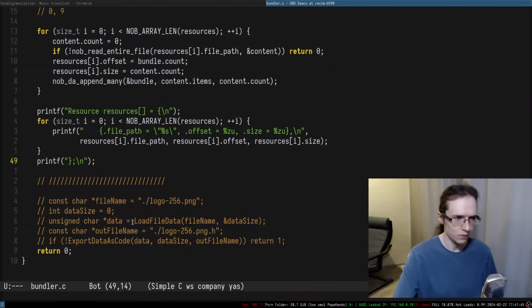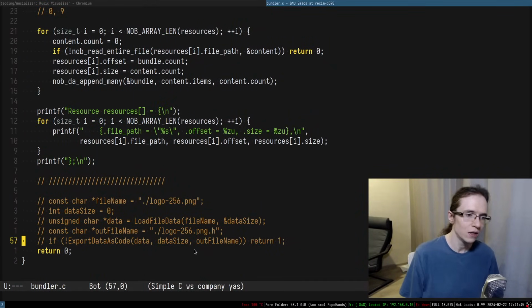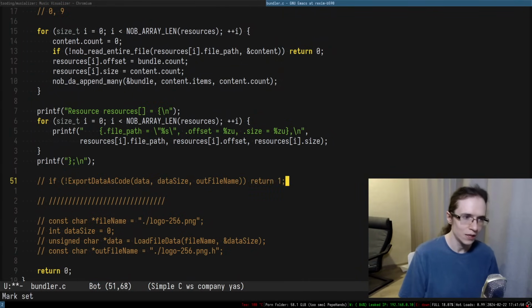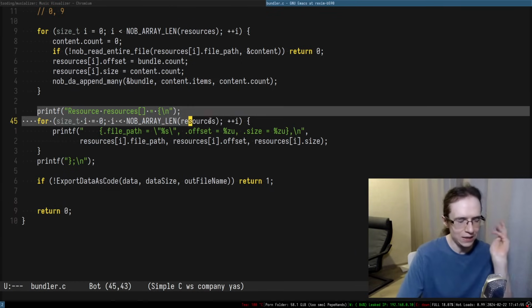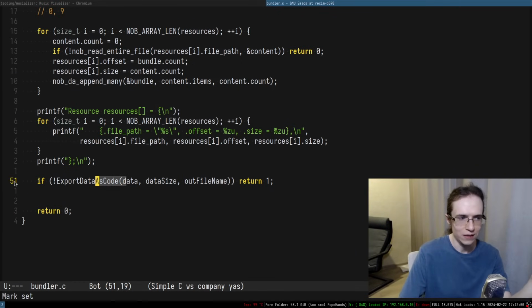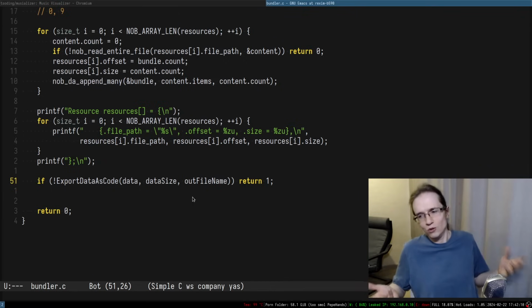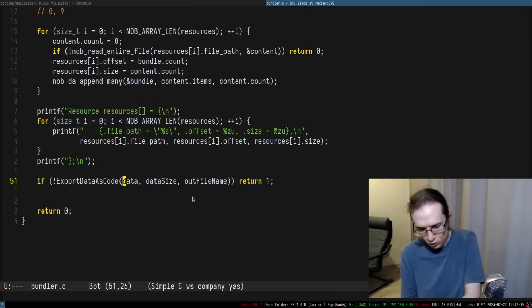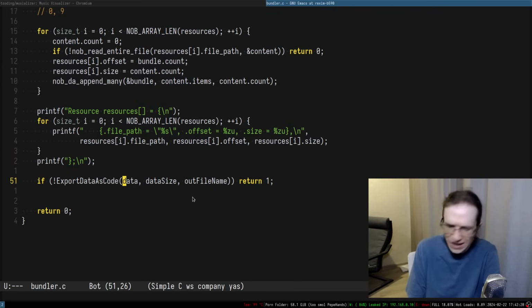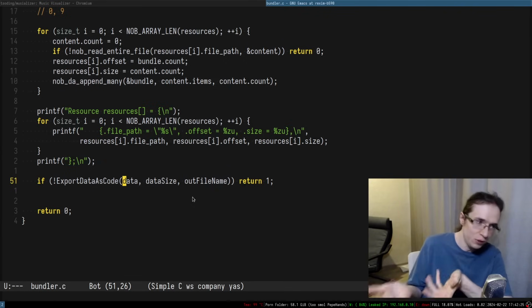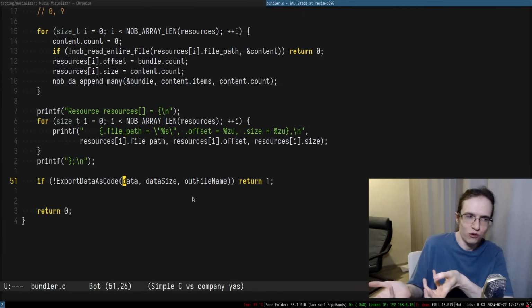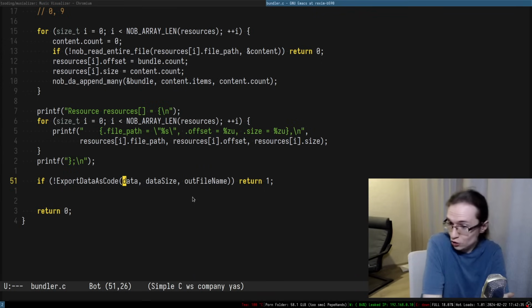We can now try to generate this thing as code, export data as code. But to be fair, I actually want to generate that in a single place. I want to have the bytes and this meta information table in a single file, and this thing does not really allow me to do that. So as you can see, even though Raylib has some sort of a solution, it is tailored toward a very specific use case, which is not our use case, I think. I want to do that slightly differently, and because of that, we're probably not going to use this mechanism of Raylib at all. But it was nice to try it out and explore it anyway.